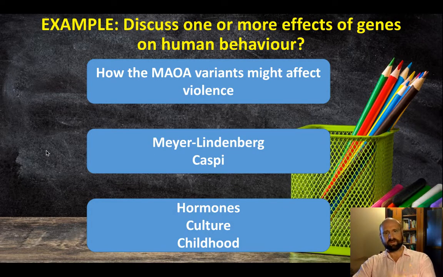But what you do want to make sure is that you're not just all studies. That won't score you high marks. And you want to make sure that you're not just all explanation, because if you don't have any studies in your answer, then you're not going to have high marks. And you want to make sure you've definitely got some critical thinking in there, otherwise you're going to get a 0 for that part of the rubric.